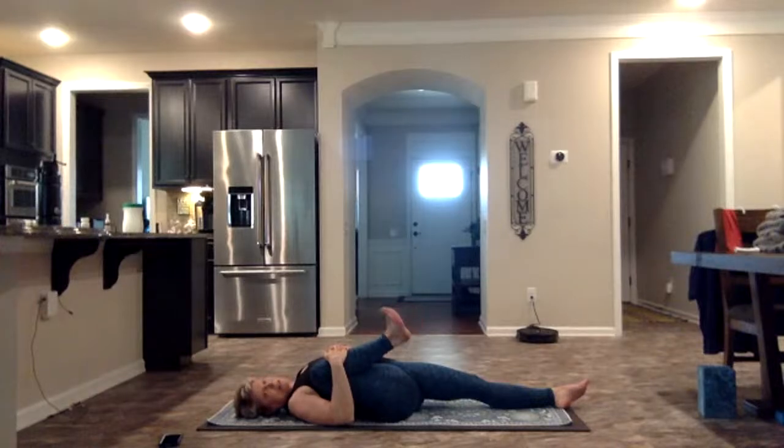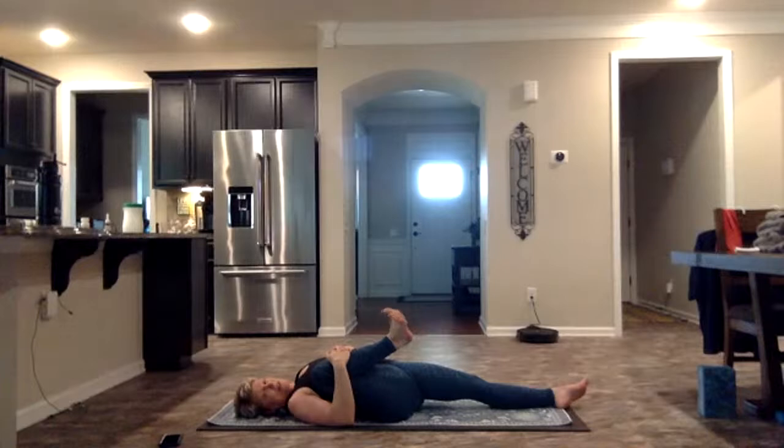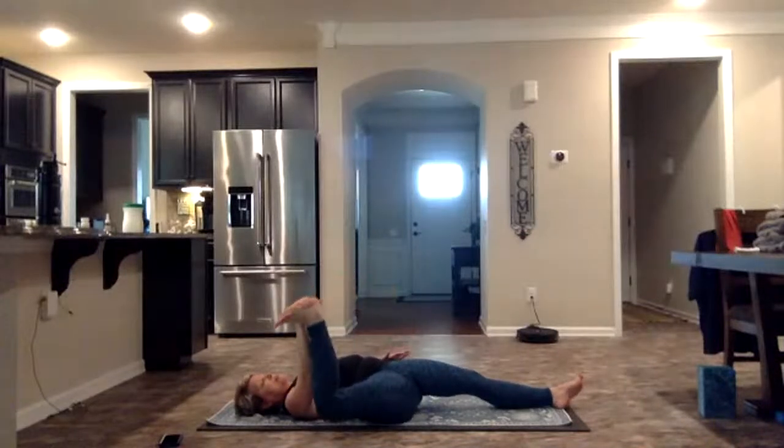Shoulders are relaxing against the earth. Reverse those circles. Curl the toes super hard. And then release, spread them wide. Curl those toes. And spread them wide. Opening up into half a happy baby.